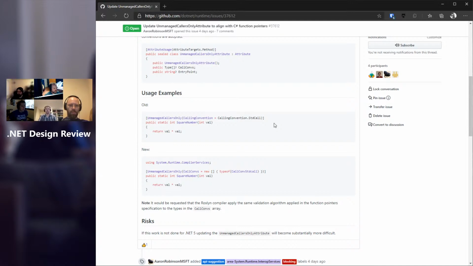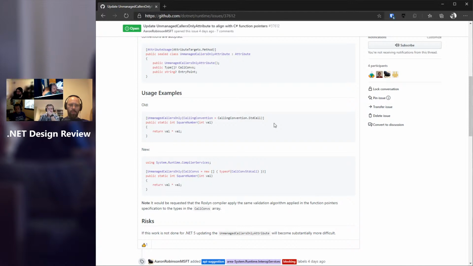And so basically what this proposal is, the current C# proposal for how the function pointer will actually look, is you specify a set of types. You say unmanaged, and then you would say callconv Cdecl, and then maybe callconv SuppressGCTransition, or some number of types. And so those same types that go in the function pointer syntax would go in the unmanaged callers only array. And so the compiler doesn't have to actually understand anything. We just look to see whether or not the types are the same.